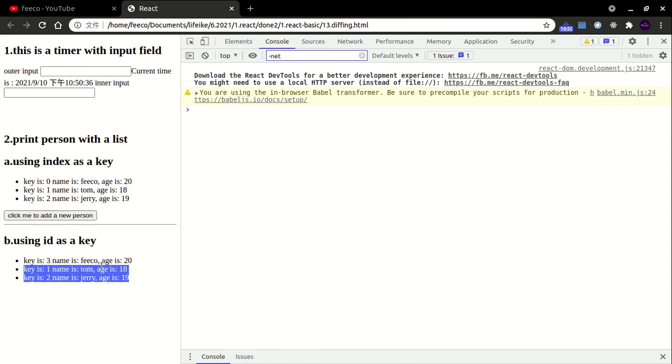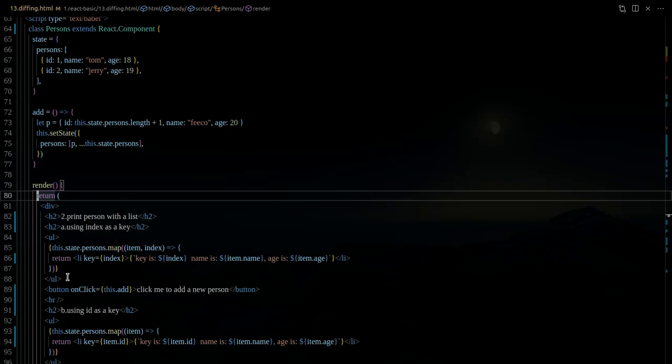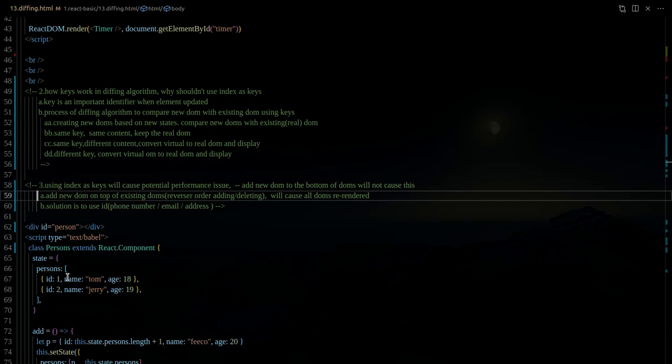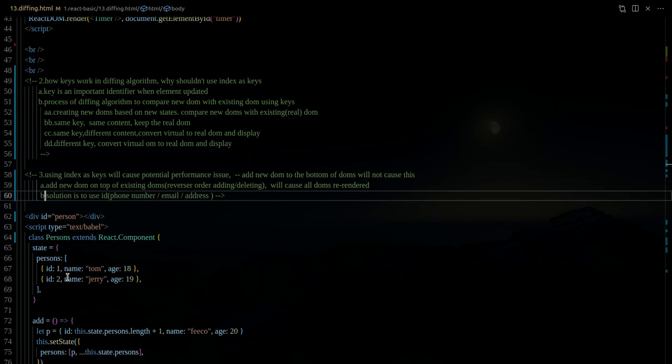So the page didn't refresh, and we reused the existing DOMs to make it more efficient. So this is the reason why we use a unique ID as a key to help the diffing algorithm go through, right?